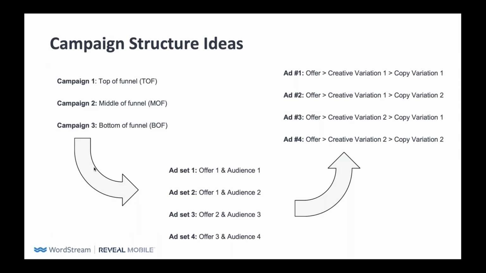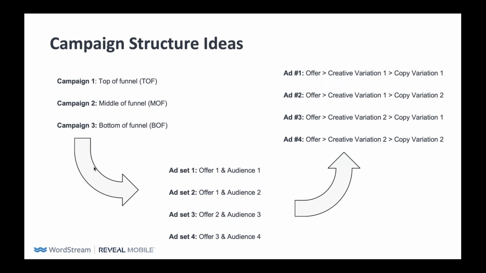So a couple things to think about in regards to ad structure, or campaign structure, is to think about each stage of your marketing funnel. So as you can see in this graph here, campaign 1 might be your top of funnel, campaign 2, middle of funnel, and then campaign 3, bottom of the funnel.